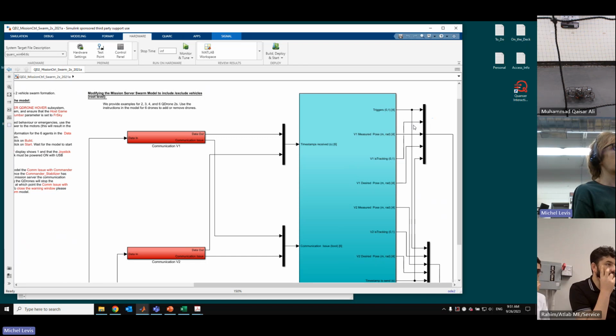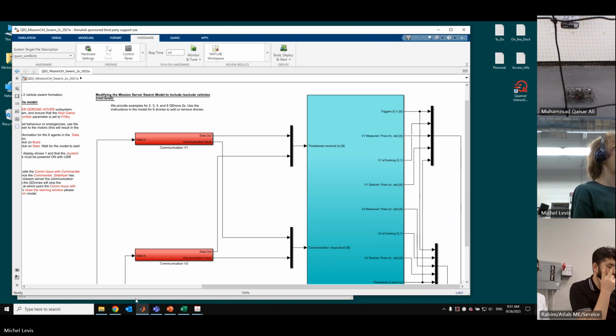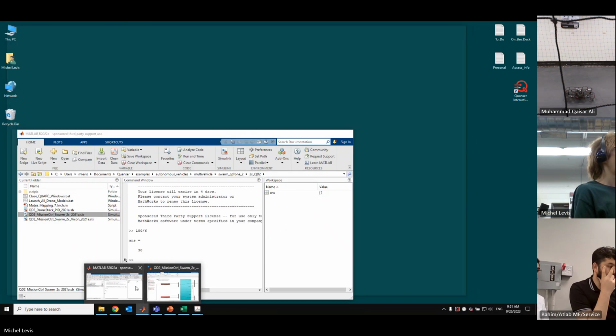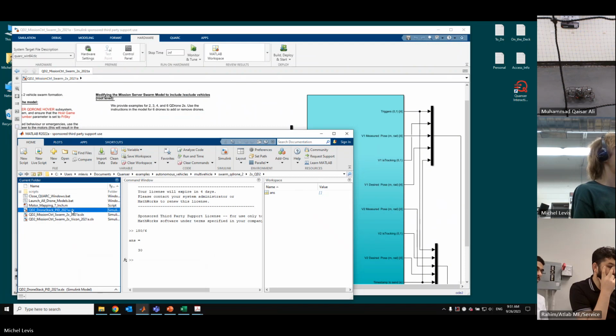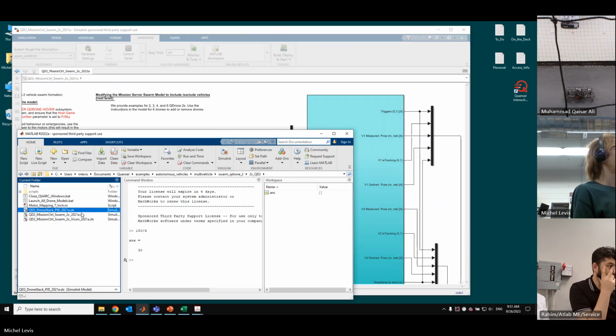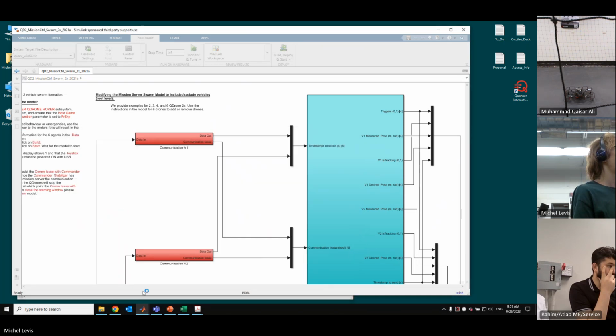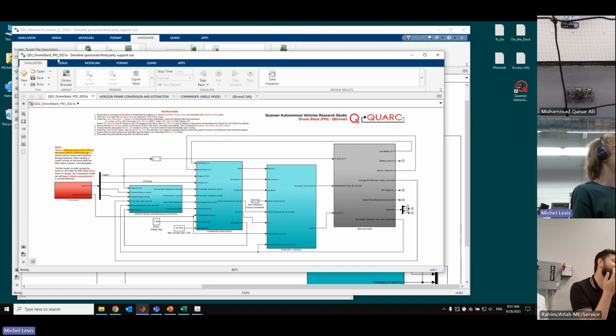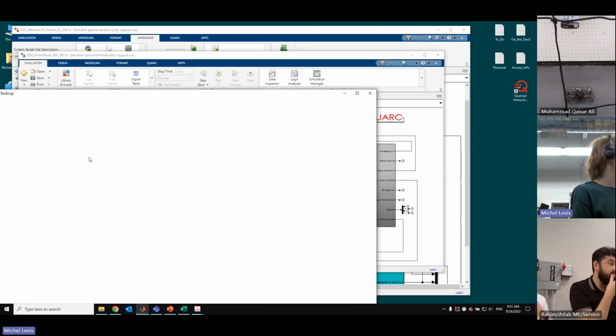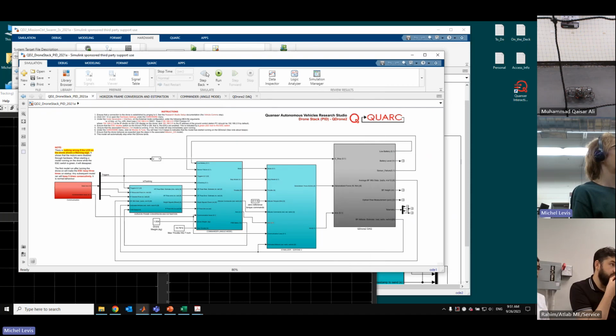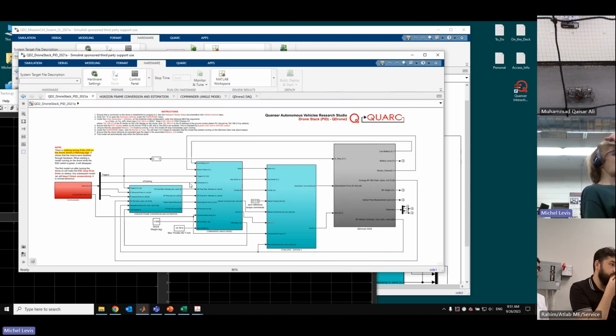I would add a display box to this. And then you have your PID. The PID stack is exactly the same as before. There's no difference here.